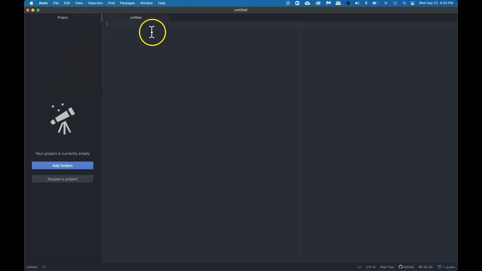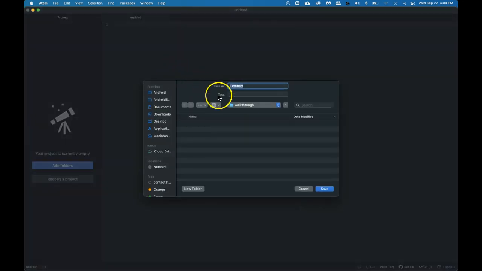Now if I look here, it's showing that it's Untitled. And on the bottom, on the right-hand side, it's saying plain text. I want to see, instead of plain text, I want to see HTML. The way to do that is, and the first thing that we learned is that when we first open a file or create a file, we need to save it. So I'm going to hit, on a MacBook, it's Command S. On a PC, it's going to be Control S to save. Then I need to make sure that I'm going to my Documents folder, locating that walkthrough folder, and then I need to name my file.